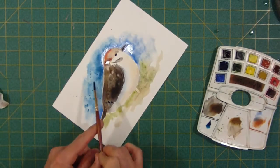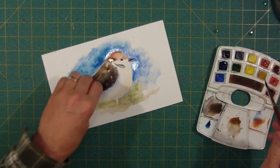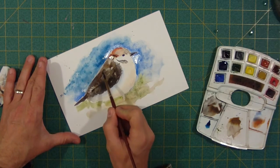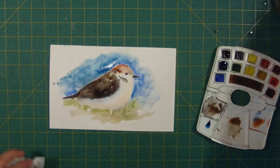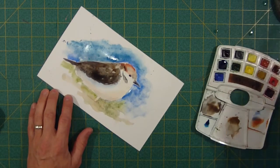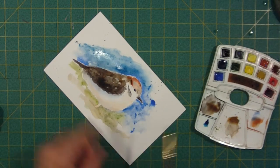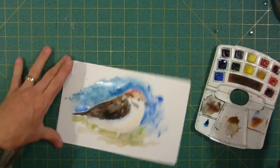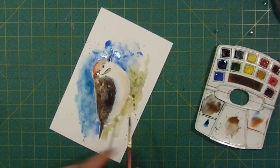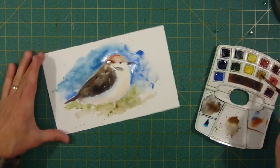I'm going to put on a little bit of splatter. That's going to mix and blend in there. It's going to give that background a little bit of life. I didn't really mean to get it on the bird, but no mind. We'll touch it up, fix it up. There we go. Let's put a few splatters out there. Again, that's going to spread out in that water. It's going to give a little texture to it. It's going to give a little body to it, a little bit of life. Make it seem like more is going on there.